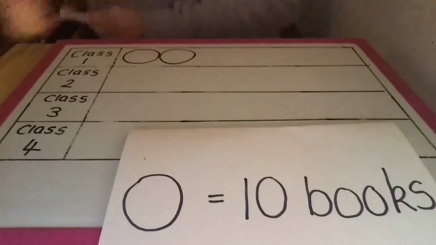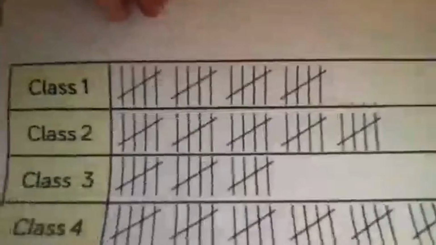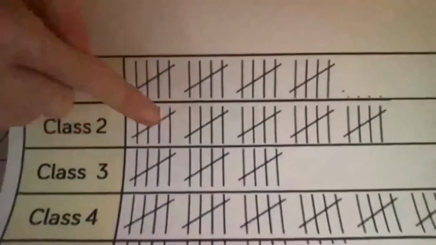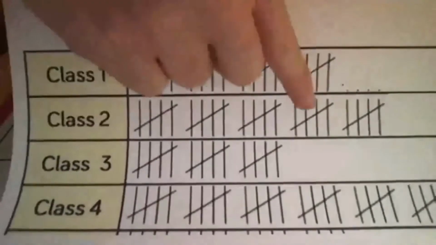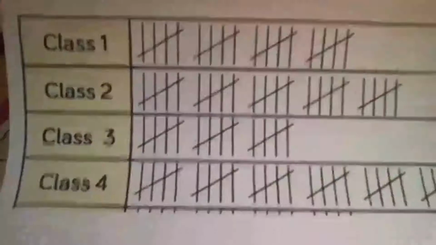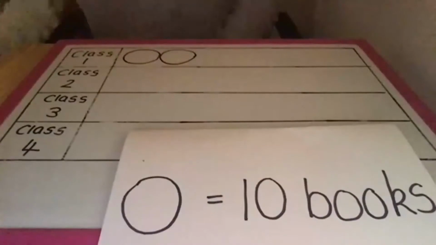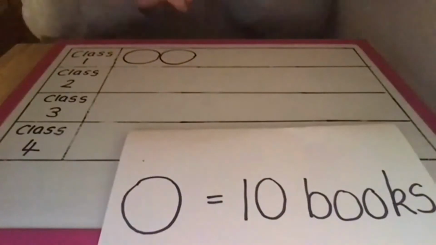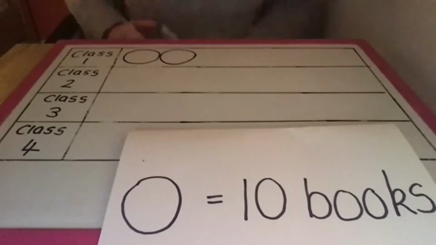Okay, let's have a look at class 2 now. So class 2, remember this represents 5 books. So we've got 5, count with me, 10, 15, 20, 25. Now is 25 in our 10 times table? Well, let's count up together in steps of 10. Are you ready? 10, 20, 30. Oh, we've gone past 25, haven't we? Because 30 is more than 25. So it's not in our 10 times table.